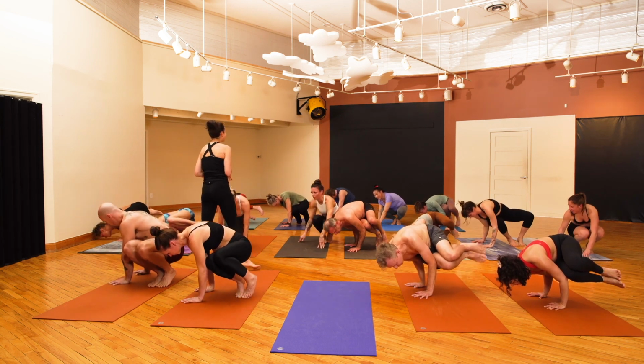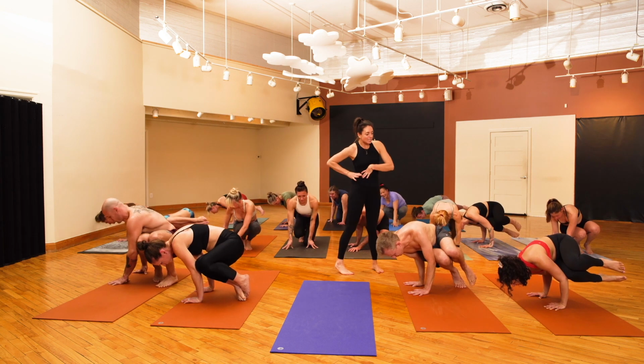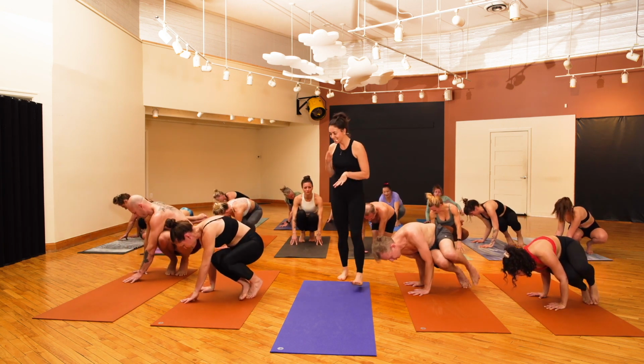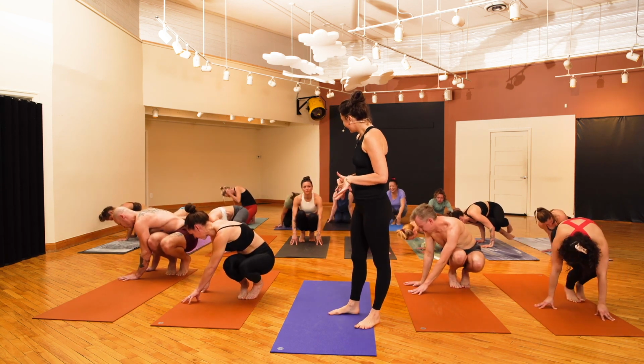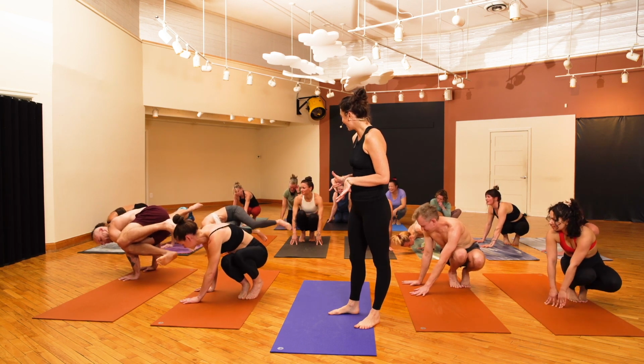Yay! It's an intense twist for a lot of bodies, so if you're feeling like your side is kind of hitching up, just give yourself a little break and come out. There you go, Mia. Looks good. As you get more comfortable with this, you can start to scissor the legs apart. There you go, Leslie. There it is.